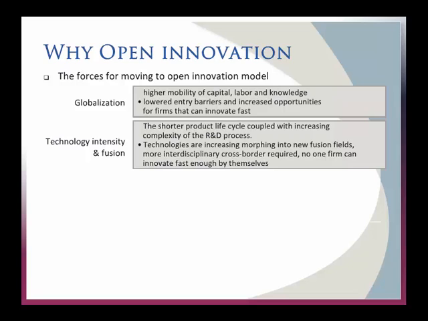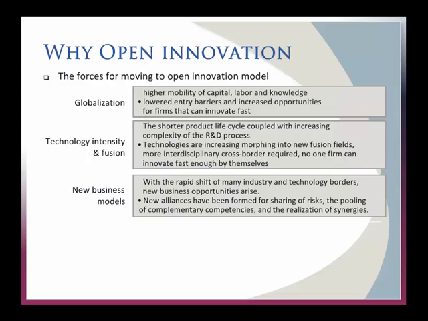Next is technology intensity and fusion. We're recognizing this in DoD. We've been recognizing it for years. In fact, if you read anything on acquisition innovation, it's almost always talking about, especially within the IT segment of government, tightening down the life cycles to meet the increasing complexity and increasing speed with which IT is changing. We can't just plan things out for years and years like we used to. Things are moving way too fast. So the speed alone is going to force us to think differently. And then, of course, all the business models that pop up as a result of this. There are business models that are completely enabled by the open innovation model. Nothing else.